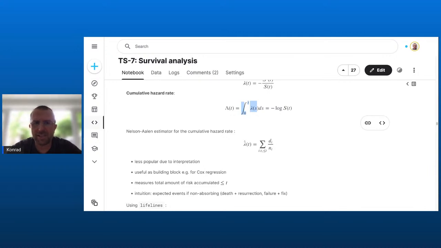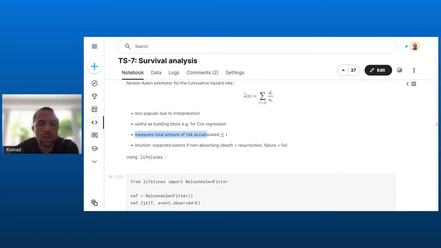We start with something simple and parametric, just curve fitting. Then we move to regression or a linear model. And this is a necessary intermediate step because it's just much easier to parameterize. We have the hazard rate. We estimate it using the same notation as before. At each point in time, what's the proportion of people who experience the event divided by the overall size of the population? And we sum it over time.